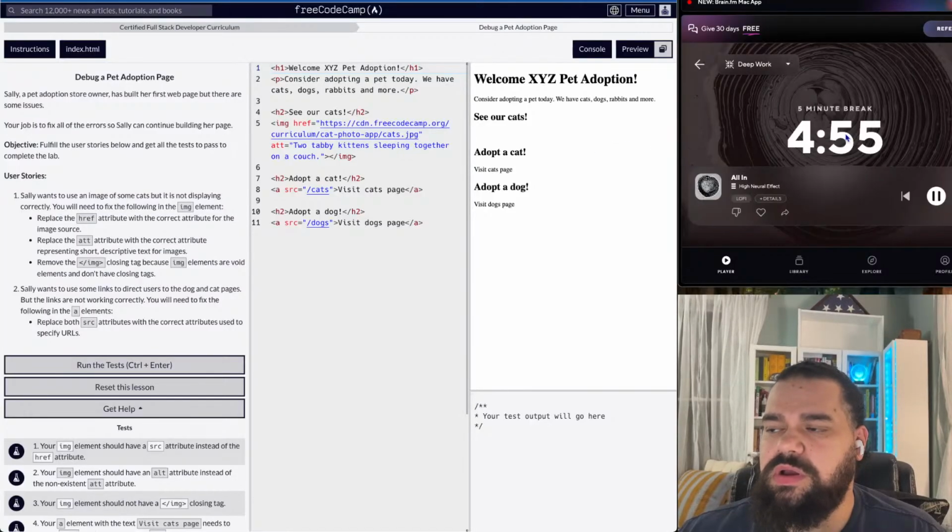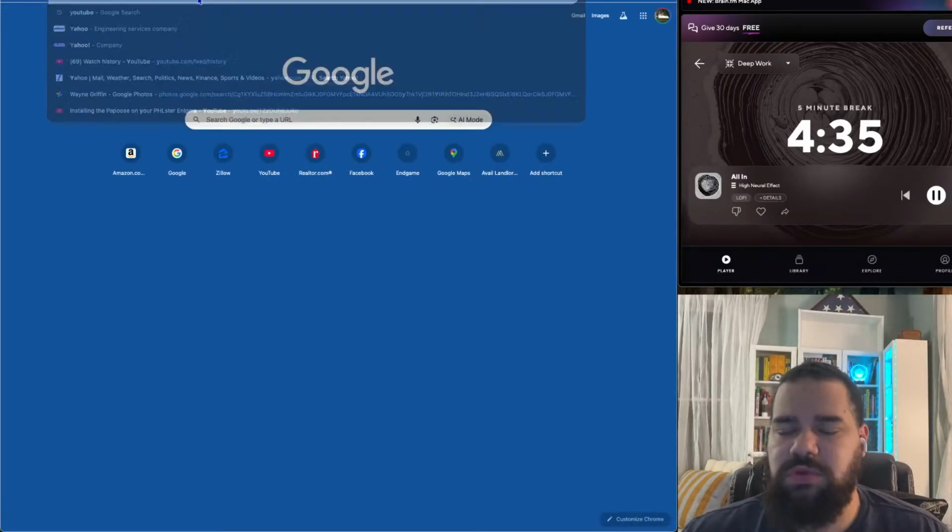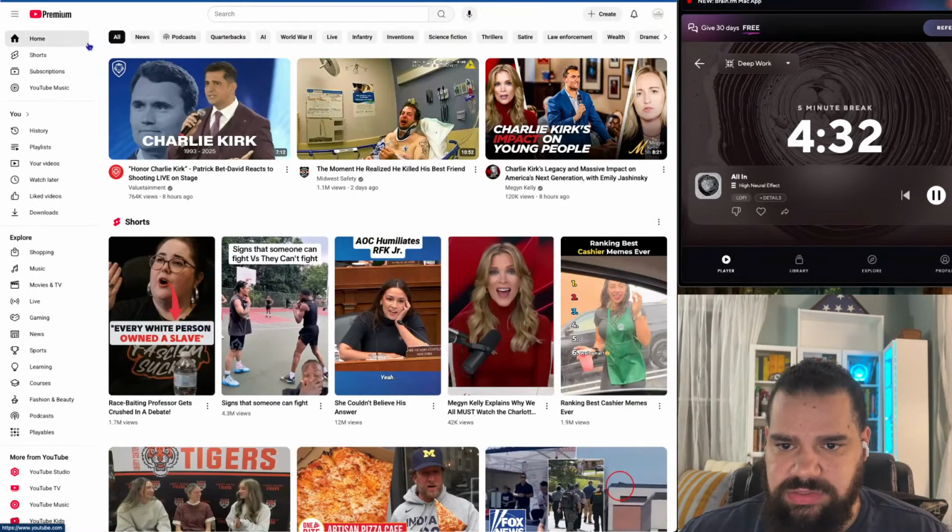Okay, for reference, there's a 5-minute break built in, I think it's called Pomodoro. Might have pronounced that wrong, but it's the technique for learning. So 30 minutes of work, 5-minute break. It tries to help you keep yourself from getting distracted. So for this break, actually, I'm going to see if there's any updates.